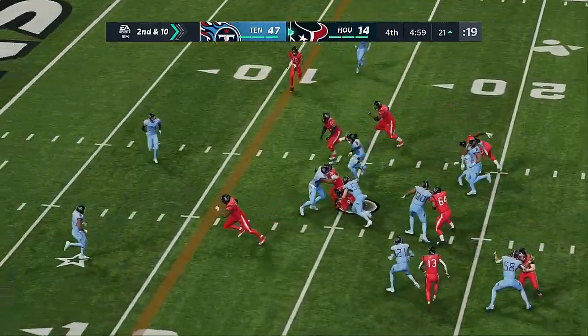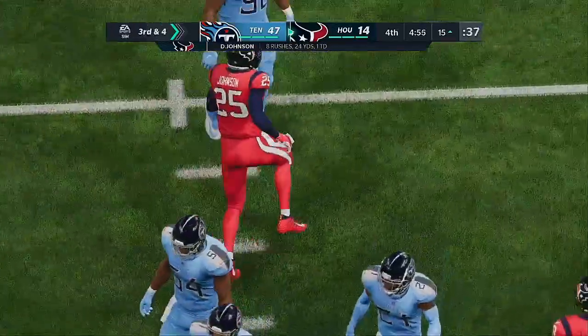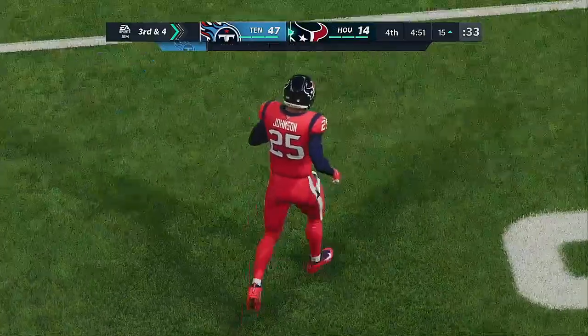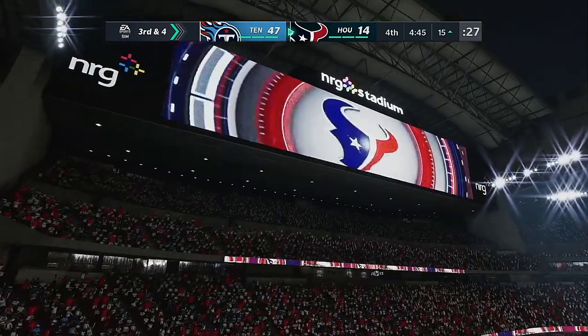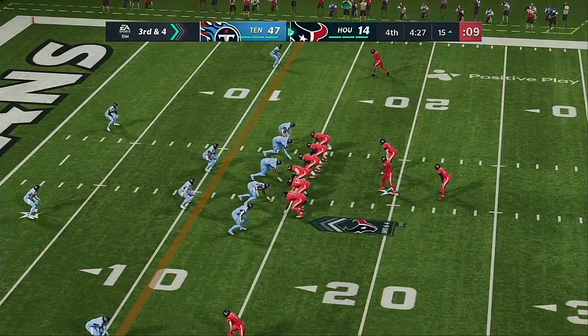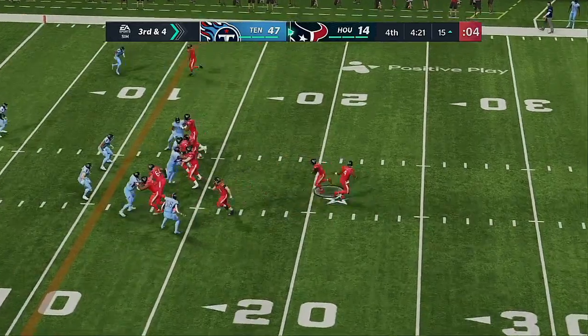On second down, Johnson. And this will be a gain of 6 when it's all said and done. Down to the 15 from the 21. Good strong run against the 3-4 set. And with that 3-4, you've got to have your guys up front eat up a lot of blocks. The guy playing over the center knows he usually has to take on double teams. But when you're able to successfully move him, you're often able to get some yardage. And that's when linebackers have to clean up and make tackles.